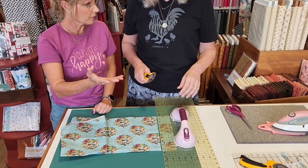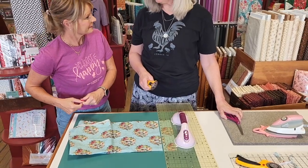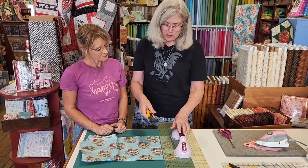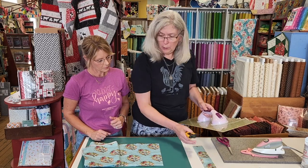That's a tip. If there is a thread, do you want to pull it? No, because you'll pull the thread and you'll end up with a funny little line in your fabric. So that's why you want to leave it. And certainly, could I come back and just touch it with my blade? Absolutely. You bet.